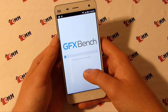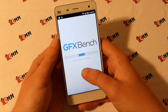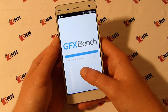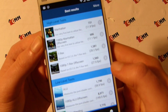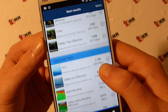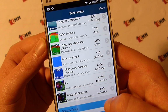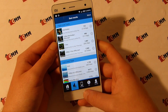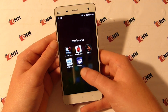I won't go into any details with this one, as it is pulling out a lot of scores, so I will give you just a sneak peek at the table, to show you how this one scored. We just have a little update to do. So here you go, you can have a little look. And that's it. That's the usual performance of a Snapdragon 801 phone with 3 GB of RAM.